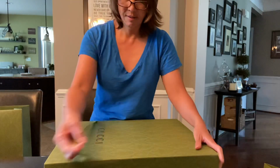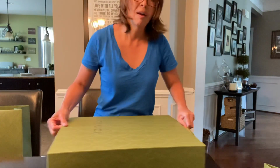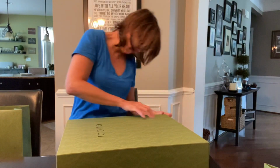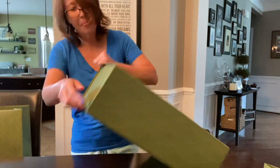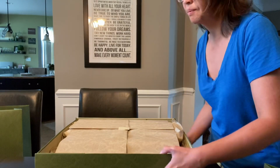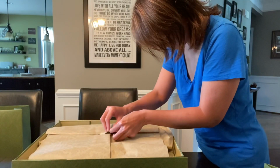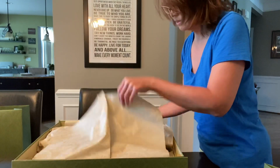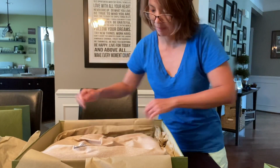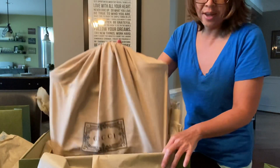I did a good job wrapping these. I'm trying to. Okay. There it is. Here's how it came wrapped up. Places always do such a great job, such a nice job of wrapping these things. There she is! I'll just show you real quickly how it's packaged. Right, put it out.